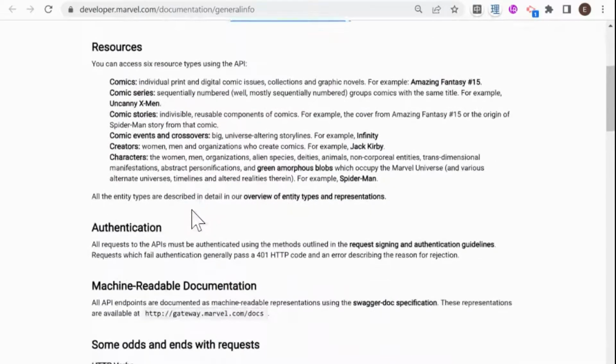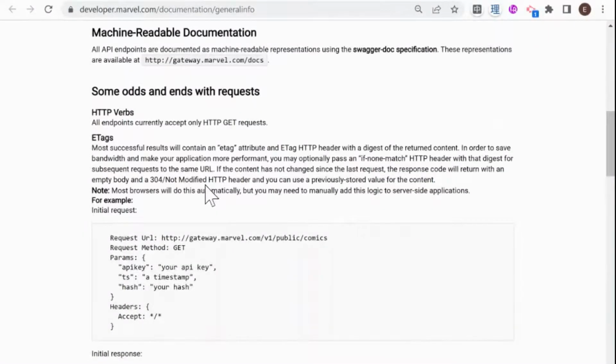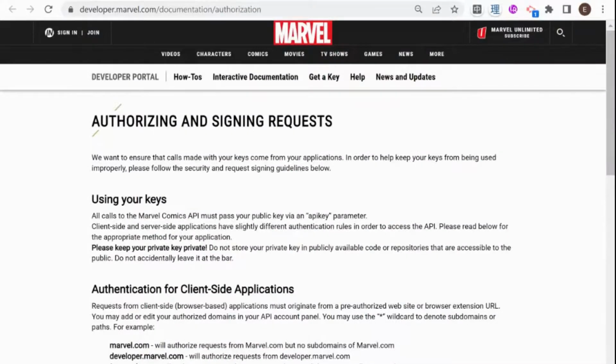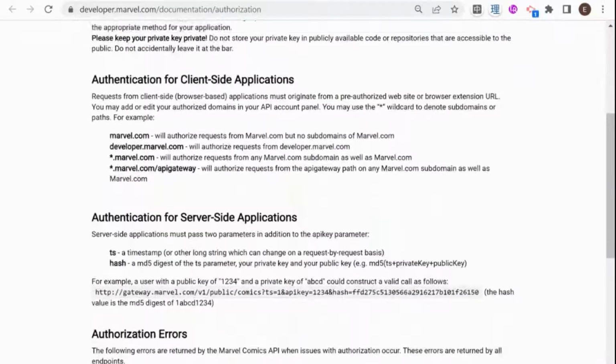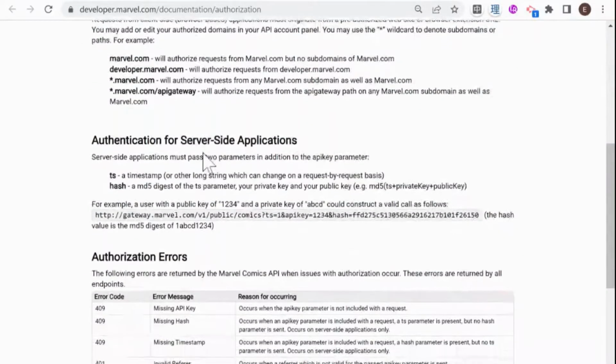And we have some explanation about the requests, etc. But what's really important for us here is the authorization, because the authorization for this API is a little complicated, but that's good because it's better to learn with something more complicated and then encounter simpler versions of it in the future.